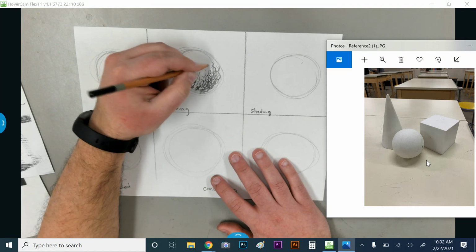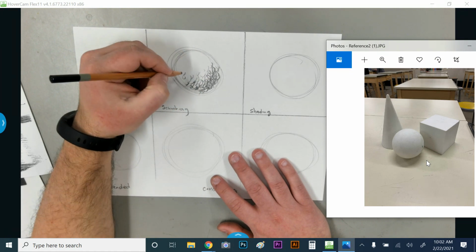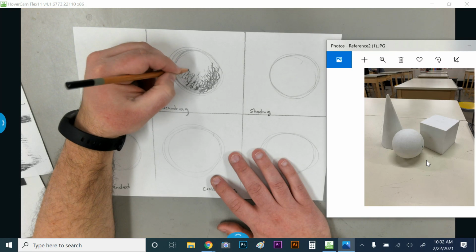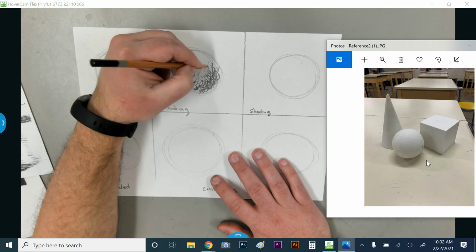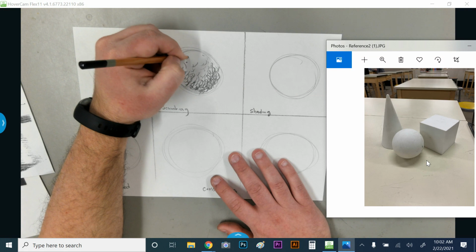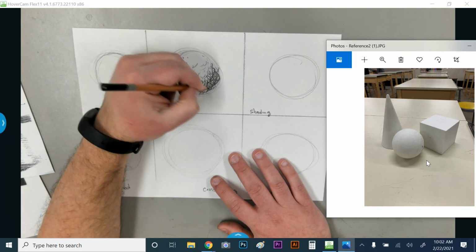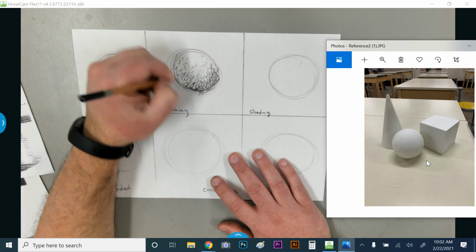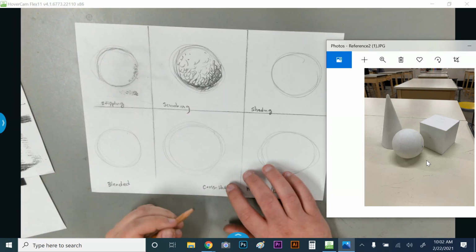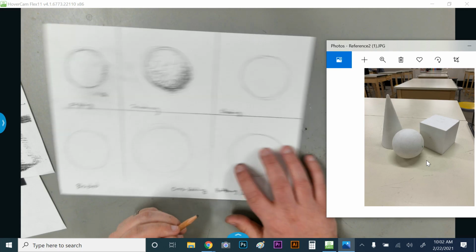And then I make more lines where it's darker, and I'm going to do fewer lines where it's lighter, is all you're going to do. So you can see it's a very quick, expressive motion to quickly try to show and identify that. And I might try to define my edge here again, something like that, just really quick. Then we have basic shading.